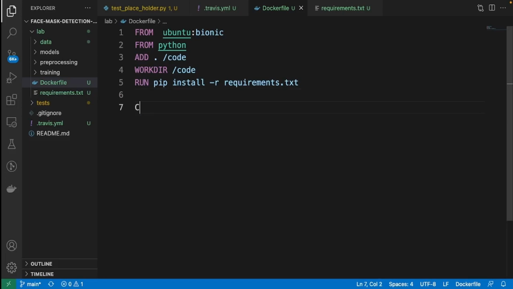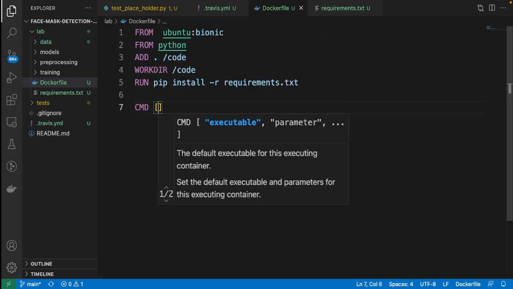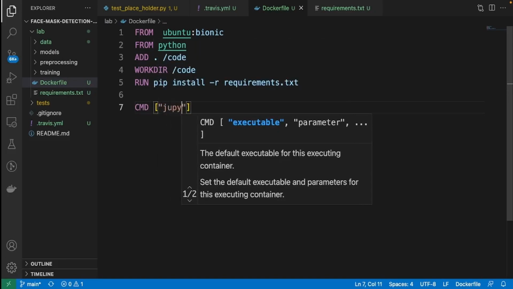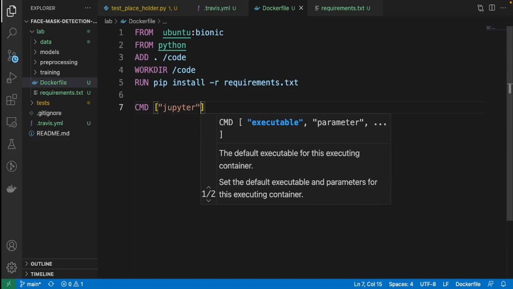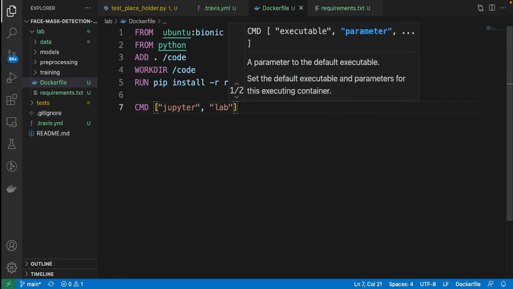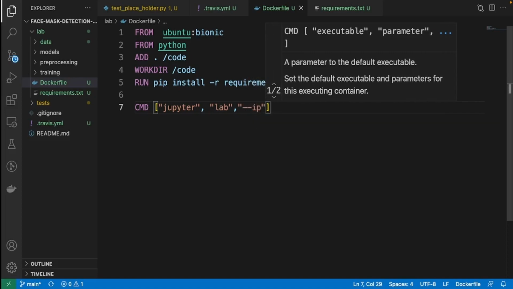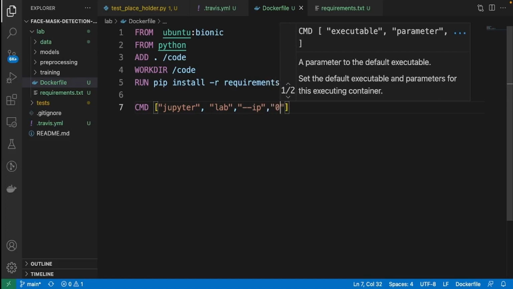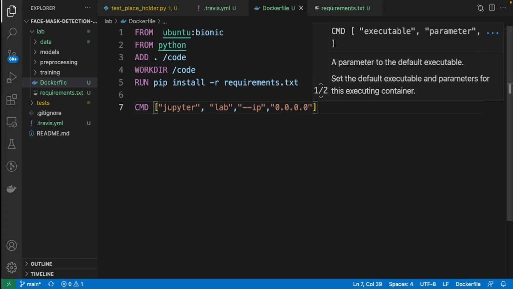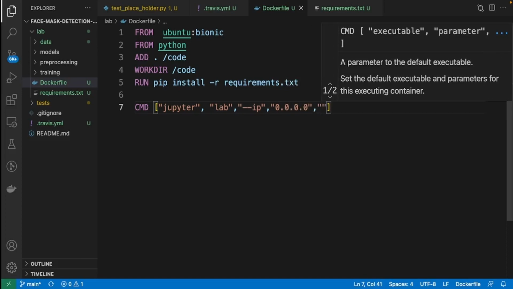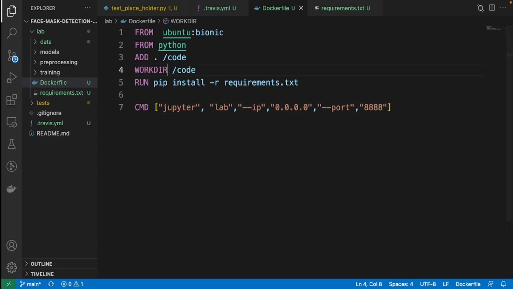Then after installing that, we are going to start the Jupyter server. So our command will be I want Jupyter and Jupyter lab, and where do I want it? I want it to run in this IP 0.0.0.0, so it's a localhost but for the container. Then in this port, and the port should be 8888. Voila. So this is how I'm setting up my container for Docker and the lab.